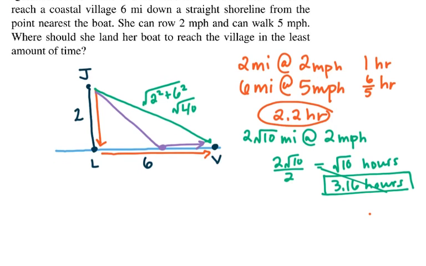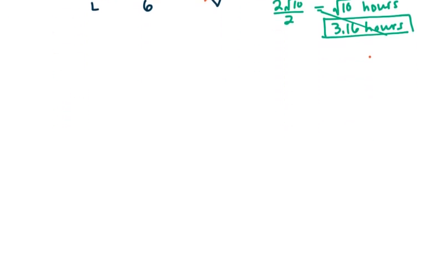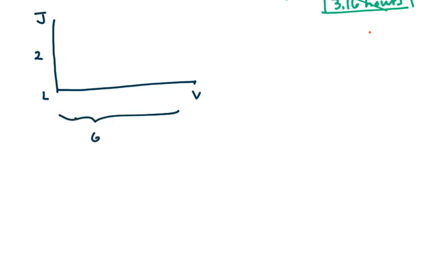So I'm going to continue this problem and give us some more space here. We're going to redraw our options. Okay, so we have from J, I have point L and I have point V. We know that is 2. We know from L to V, all of that is 6. And we're going to assume that maybe we land at some point P. So Jane's path here is going to go to P and then to V.